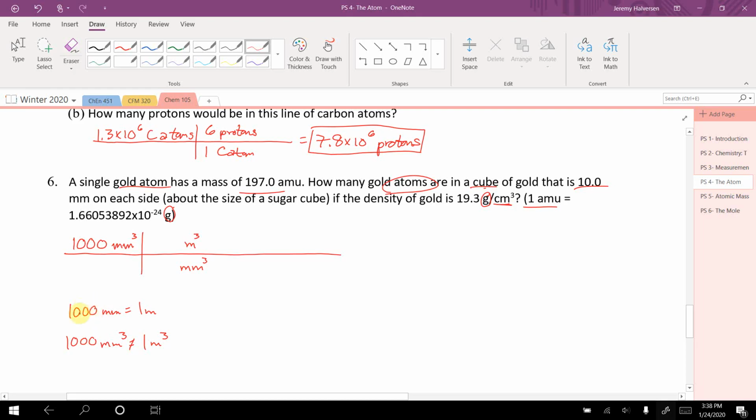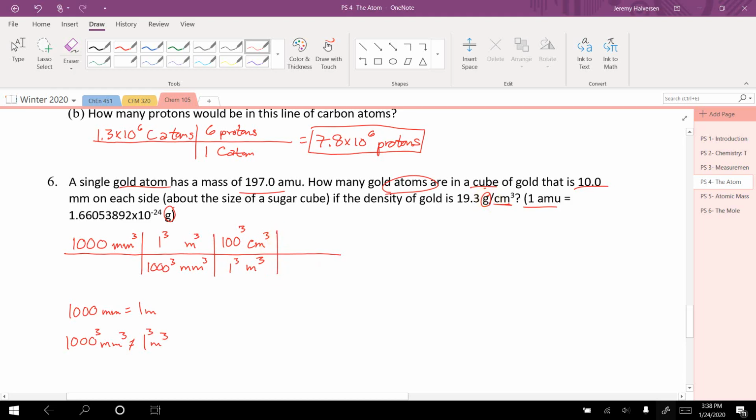But I do know that there's 1,000 millimeters in 1 meter. So if I want to cube the units, all I have to do is cube the numbers. So I know there's 1,000 cubed millimeters cubed in 1 cubed meter cubed. That's just taking a length conversion I know and generating a volume conversion from it. Alright, so I want meters cubed on the bottom. I got to get to centimeters cubed. I'm going to do the same thing. I know there's 100 centimeters in a meter, so there's 100 cubed centimeters cubed in 1 cubed meter cubed.